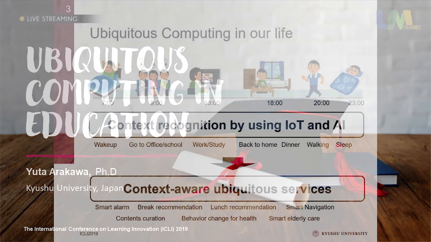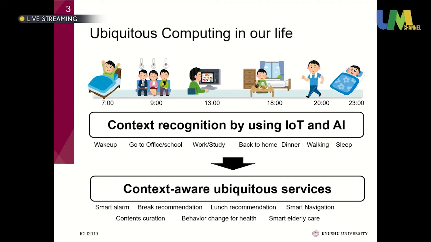Most attendees may not know what ubiquitous computing means. In our research, ubiquitous computing is about understanding your status at every moment — when you wake up, when you come here, when you have lunch, when you're listening to a talk. We want to sense your status: whether someone feels sleepy, is focused, or thinking about something. Based on sensing techniques, we try to extract what is happening in the world, and propose new context-aware ubiquitous services.